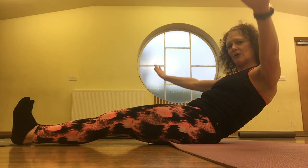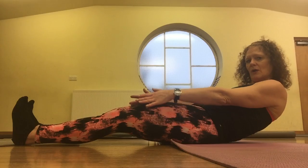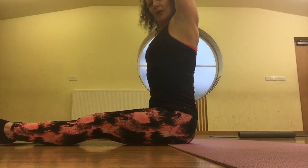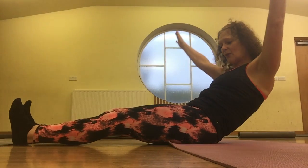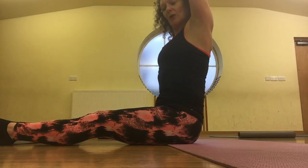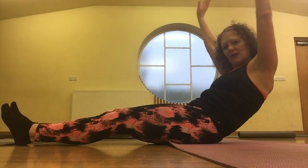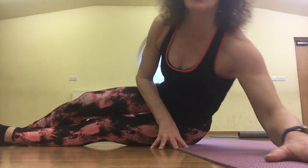I'm bringing my arms down, and I'm going to go down, and then just hold and lift back through. So I contract back. Allow my arms to come down when I feel that point where I'm struggling to stay where I am, and then come back through. Now you can do as many repetitions of these as you feel able, but it's about getting your spine to have a stretch and feeling those tummy muscles engage. I hope you enjoyed that and I hope it's helpful.